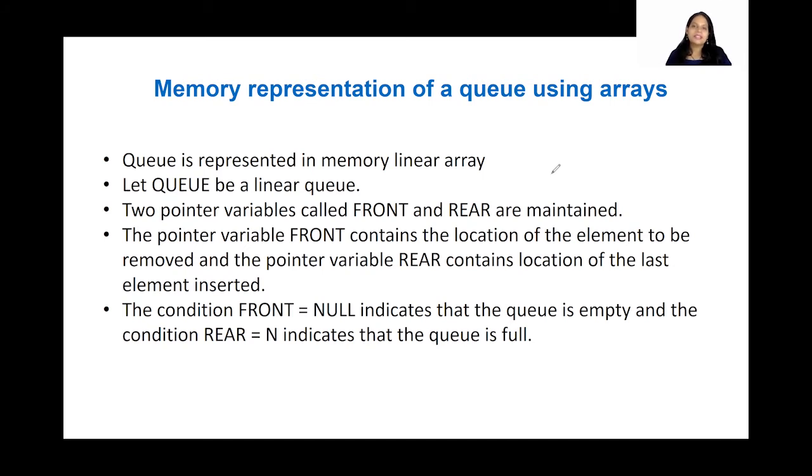So let us continue learning the data structure queues, which we started in the last session. We have already seen what is the meaning of queue, what are the various types of them, and what are the operations which we perform on them. Today we are going to see how we represent this queue in our memory, using arrays and linked list, and also we are going to learn two algorithms.